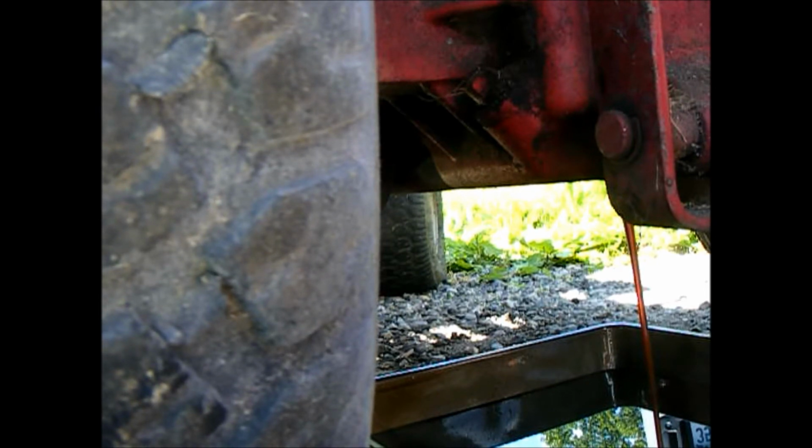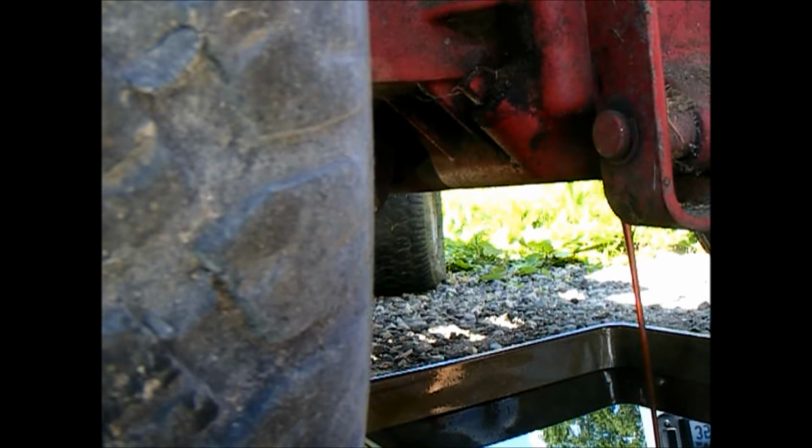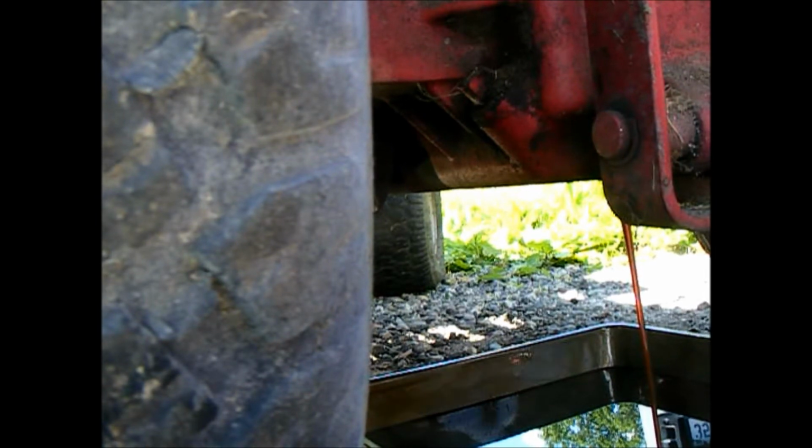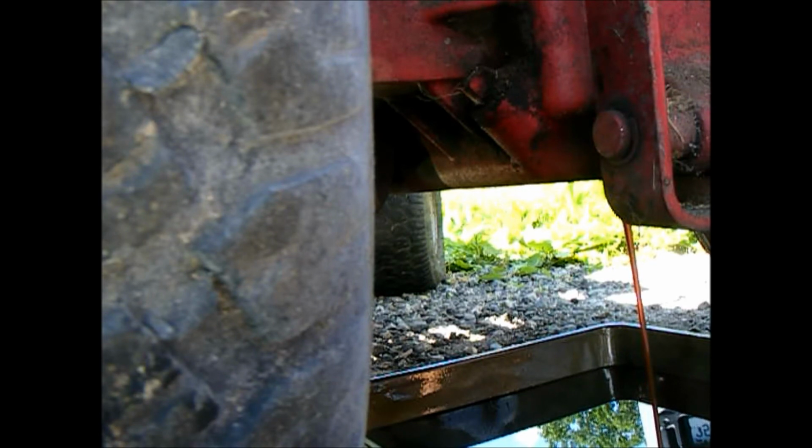And I'm pretty sure it got somewhat regular service, so I don't know if this is the first time that it's been changed. It may have been changed in the past, but I wanted to get it changed anyway. So we'll let that drain and we'll move on to something else.